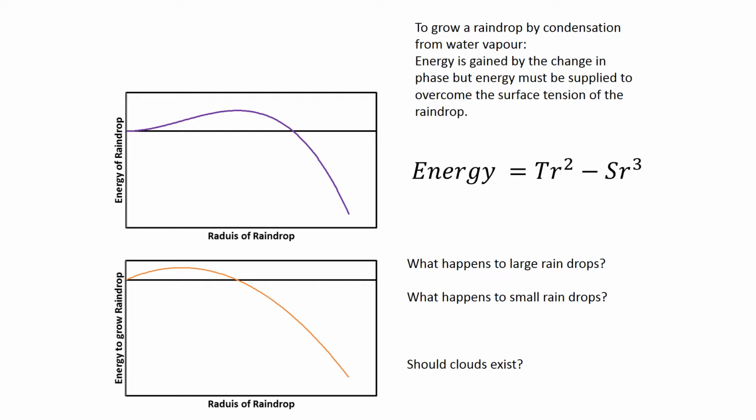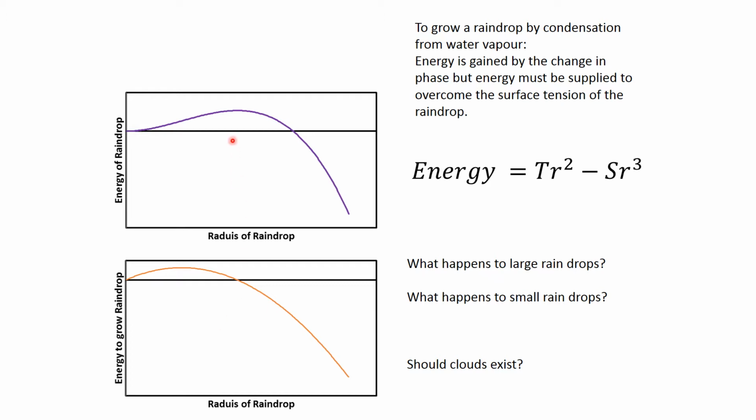Okay, it doesn't matter what those constants are for this, but you can see that, and actually this is the graph along the bottom here. What I've done is that's the slope of the top graph. So it's how much energy you need to grow the drop a certain amount. And you can see that it's above 0, so our gradient is positive here, until we get to this point here where our gradient starts to be negative. So for a small growth in raindrop size, we actually get energy back because we're in the negative portion of this graph.